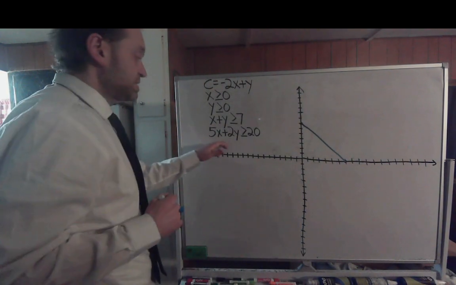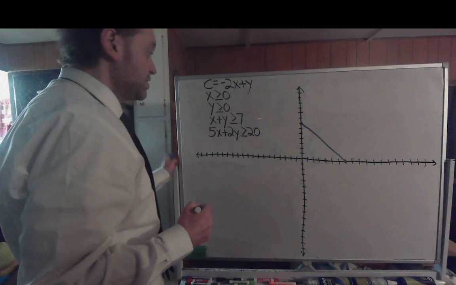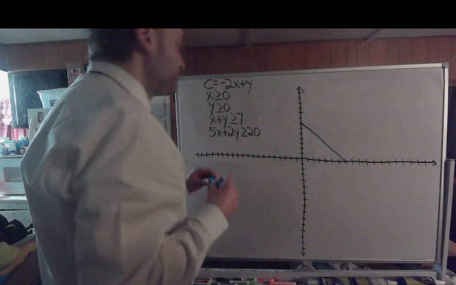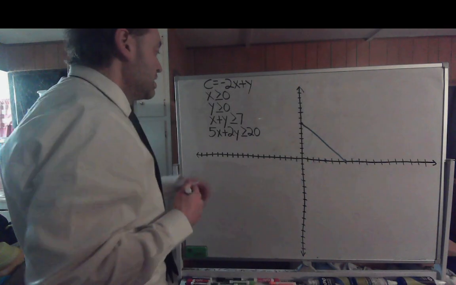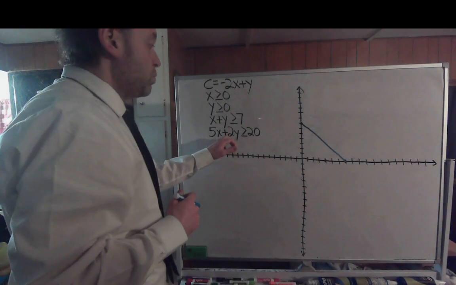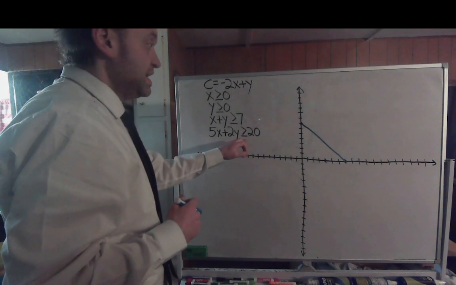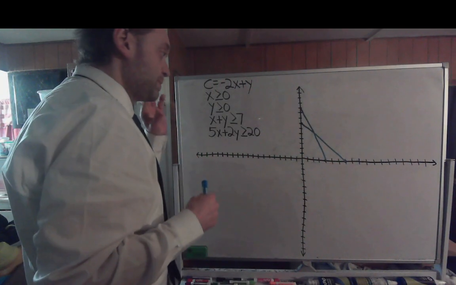Then you have 5x plus 2y is greater than or equal to 20. So your x-intercept would be at 4, 0. And then you would end up having your y-intercept at 0, 10. Well, I'm going to give you a clue here. Ultimately, this is going to end up that y is greater than or equal to negative 5 halves x plus 10. You're going to shade above the line that was produced.